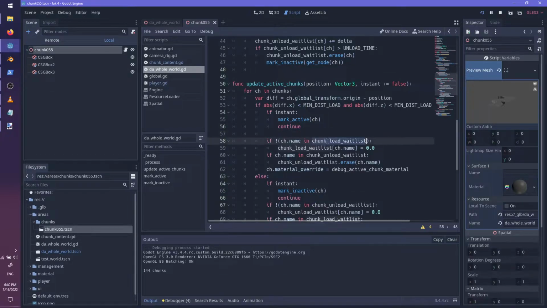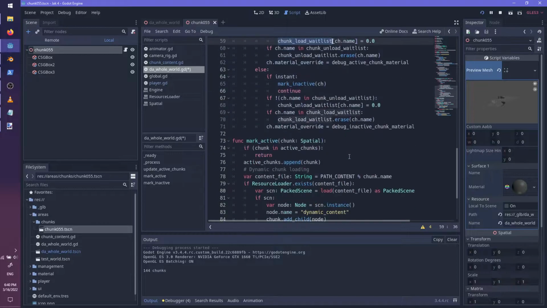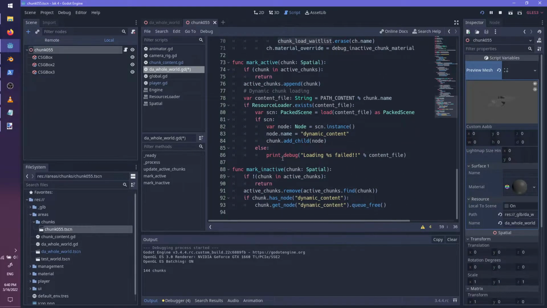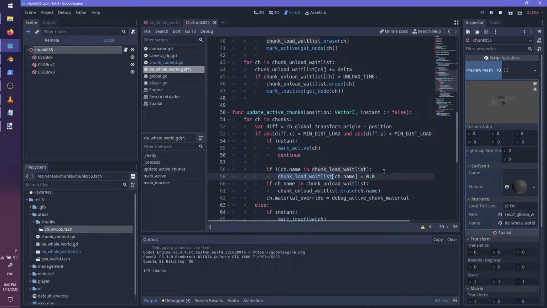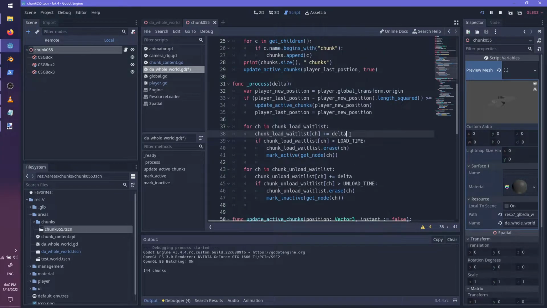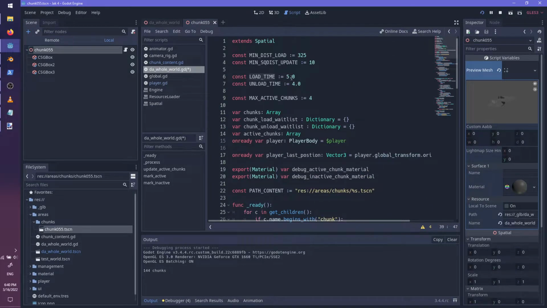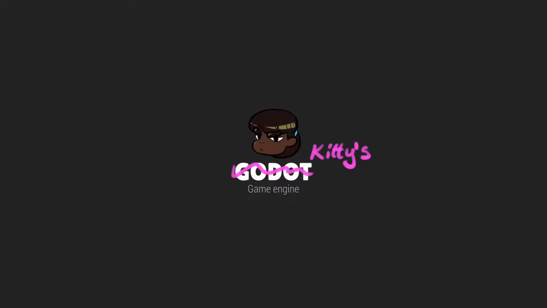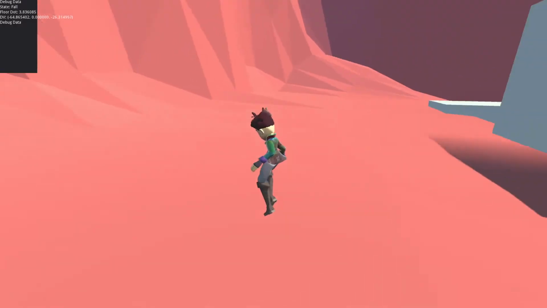So if it's not in the waitlist, it's added to the waitlist. And then for each item, it gets the delta, and then if it's greater than load time, I guess it's just because 5 seconds feels too long for that.